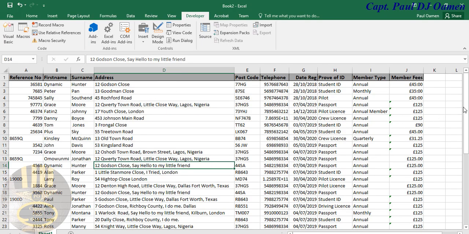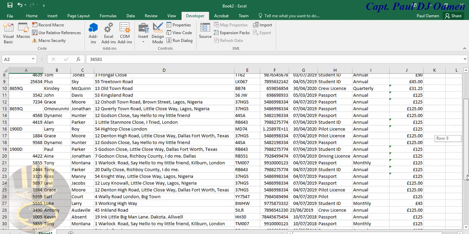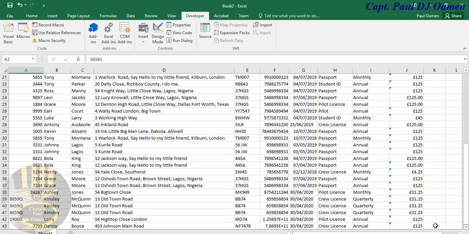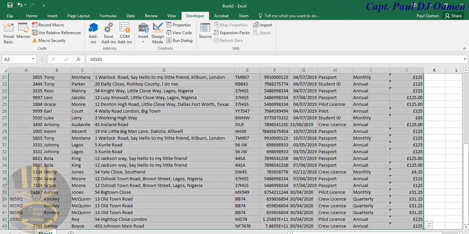You see this very spreadsheet? I'm going to select from row number 2. All I want to do is give it a name. Select row number 2 all the way to the last row that I have in here.